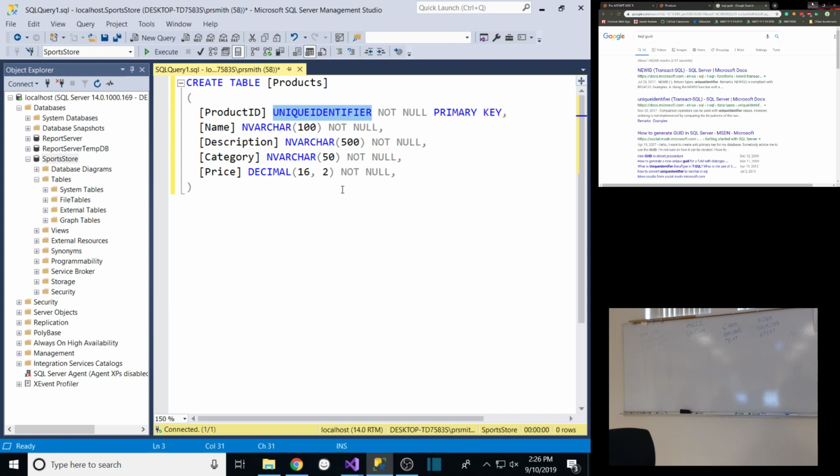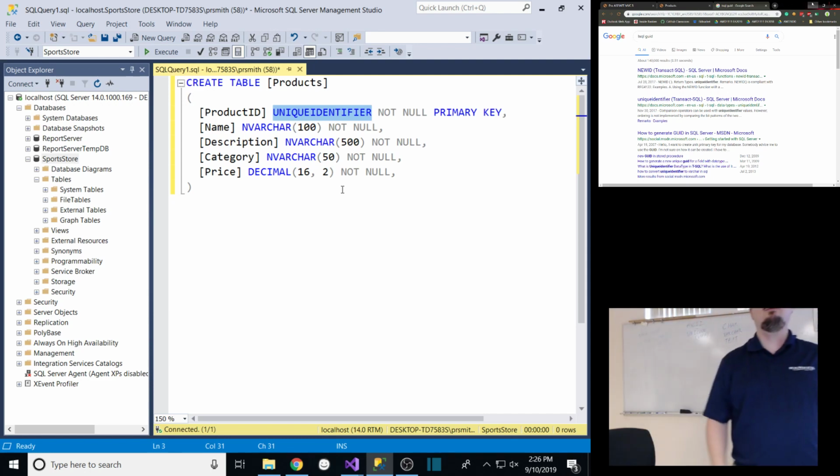Well, that's going to create a bottleneck if I use an identity column, because they have to come in sequentially. I have to handle them in some order. I can only handle one user at a time. So using an identity column there can be very slow with a lot of users creating data.